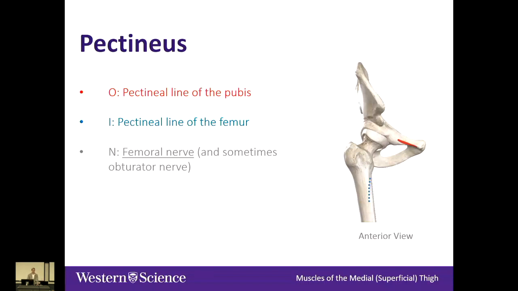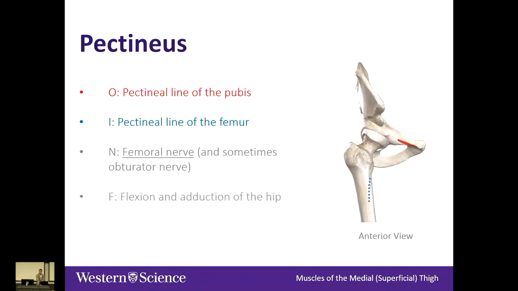Does anyone remember what, in general, the femoral nerve is innervating? Think back to Tuesday. Someone was here? Yeah. Anterior compartment of the thigh. Right, yeah. So in general, femoral nerve is doing the anterior compartment. And so pectineus, if we're looking at it in comparison to the other adductors, and I'll show you that in a minute, it looks like it could kind of be an anterior compartment or a medial compartment, just in terms of where it's going. And so to me, it kind of makes sense that femoral nerve can kind of do that too, just because it's really close to all of the other anterior compartment muscles.